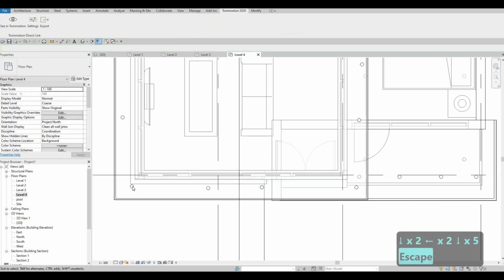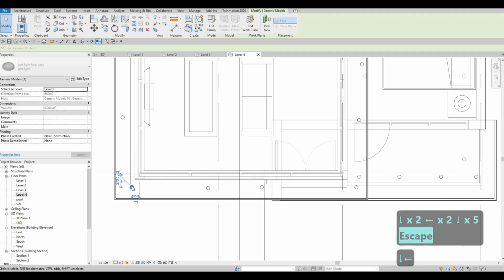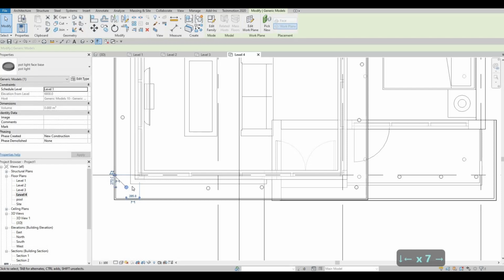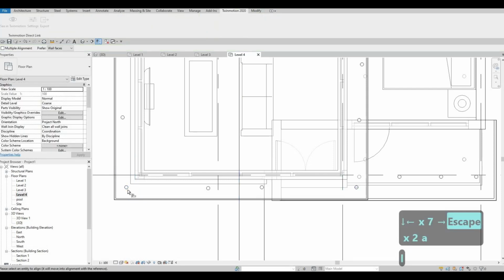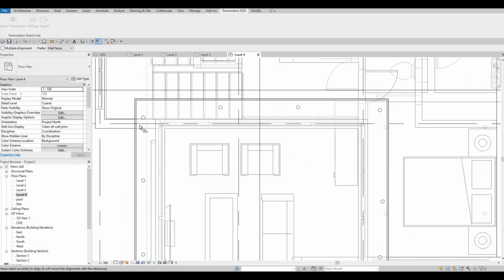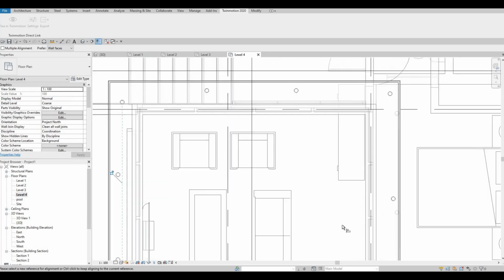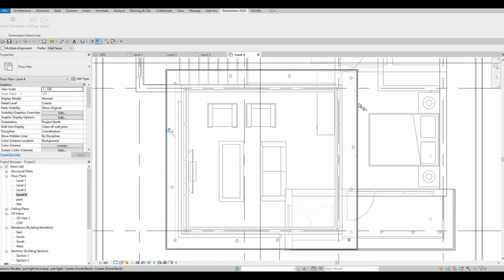So I'm gonna put those ones on the corner first, and let's align them all together. So corner, and then here. Now let's align them all together.